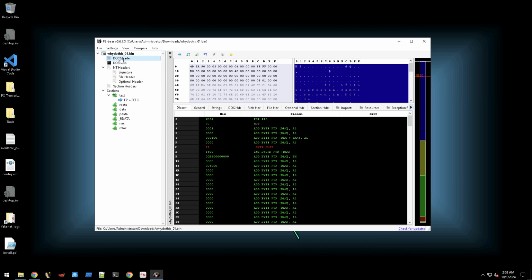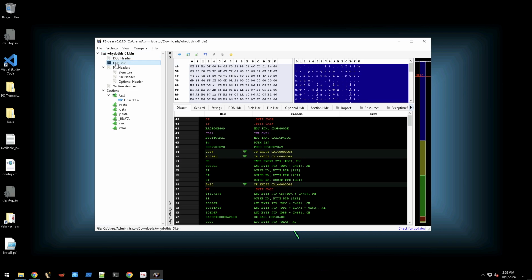At the beginning, we can see the MZ and then the code. When we go to the DOS stub, we can see this program cannot run in DOS mode, etc. And then again, the disassembly over here.